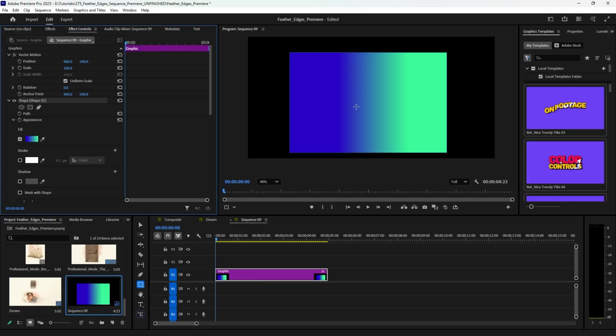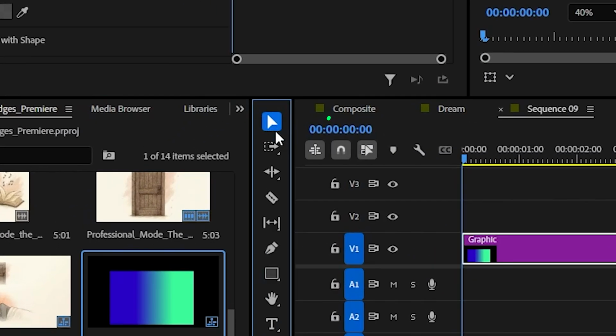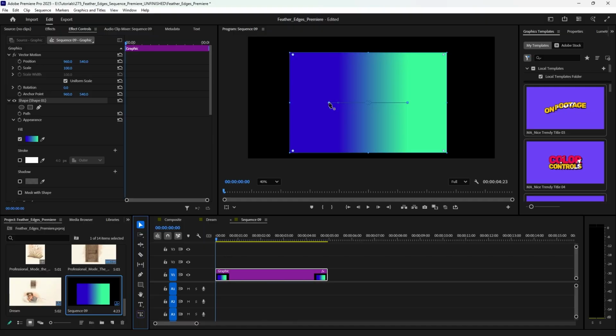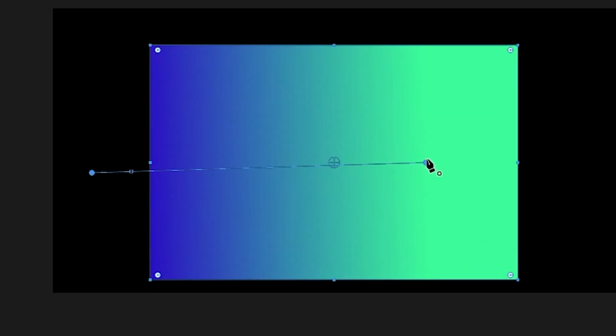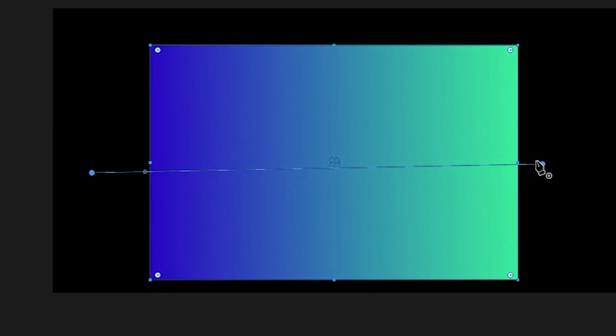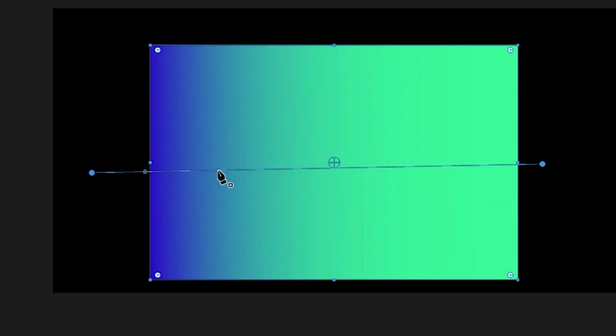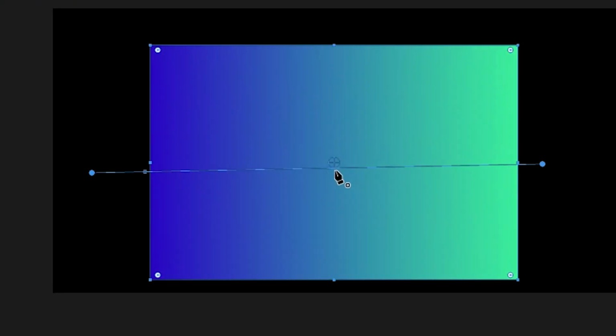And then if you want to change the direction of the gradient or where the midpoint is, you just hit your selection tool and you'll see this little slider here with handles that you can move back to give it a wider berth here. And also you can move the midpoint by hovering over that area and just sliding it. You'll know you're there because you'll get the pen tool. So there we are. And if I want the gradient to be at more of an angle, I can move it this, and that looks pretty good.